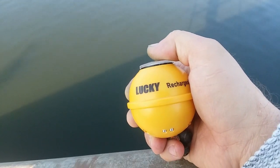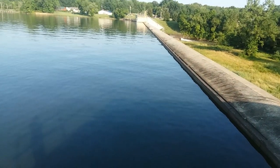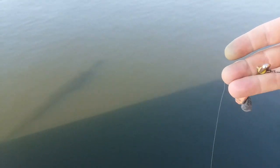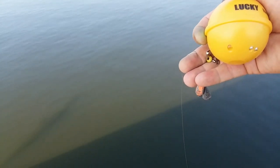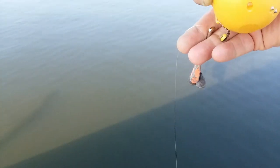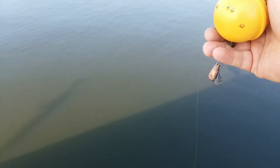We've got our sensor ball out at a local dam. I already have the handheld unit on and we're going to pitch this into the water. Since we're static, I'm putting weights on it so they'll slide down the line, hit the bottom, and the unit will float straight up. Just keep a little tension on the line to hold it in place — this is actually an old European depth-finding technique.